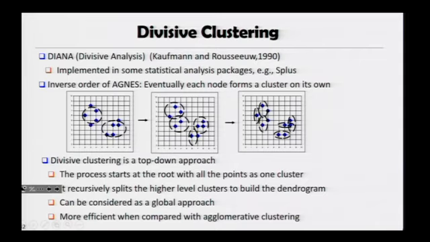But the way you define this objective function could be very similar to what you see in k-means or what you see in agglomerative clustering. So let's assume you have such a way you can partition them, and then when you have these subgroups, you can iteratively further partition those subgroups until you meet some stopping criterion, or you already reach the bottom, which means every data point itself is a cluster.